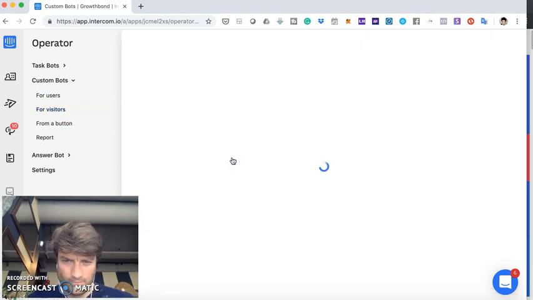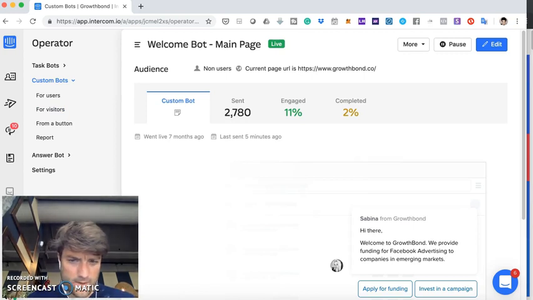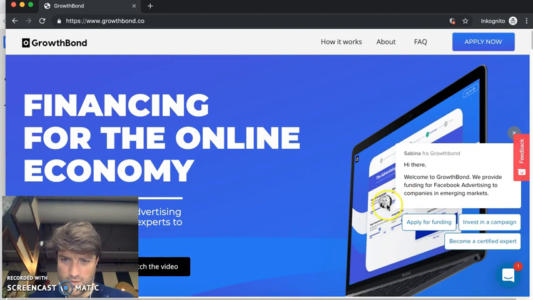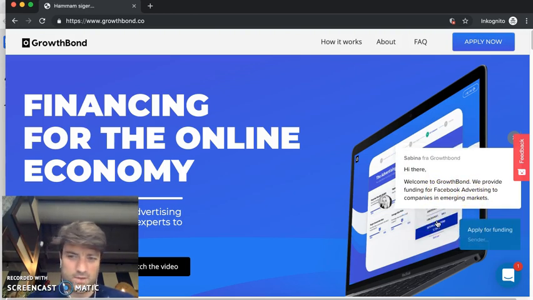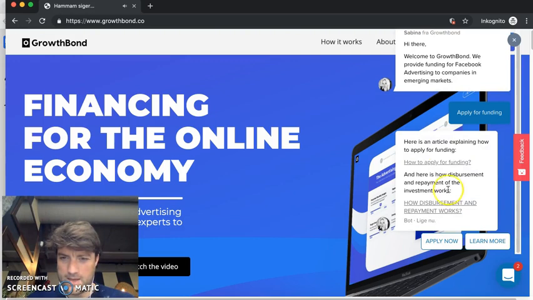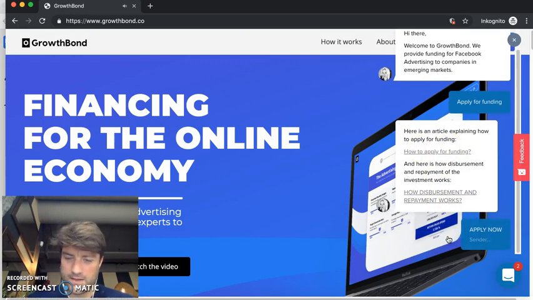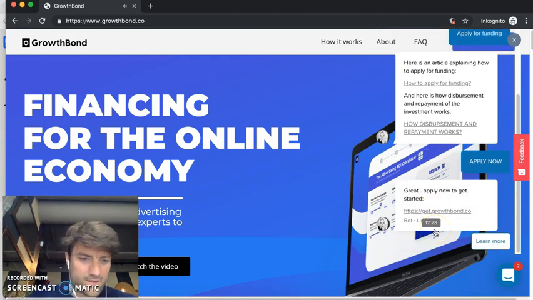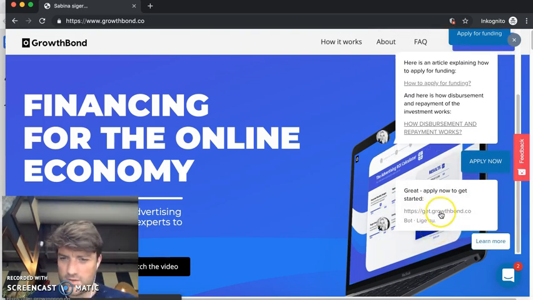This one is essentially the bot that you're seeing on the first page. Right now we're using the picture of Sabina, but it's essentially, hi there, welcome to we provide fund advertising. I'd like to apply for funding, and then here is how I can learn how to apply, and I'd like to apply now. So it's essentially just a funnel that you can use.